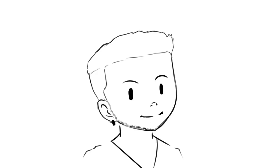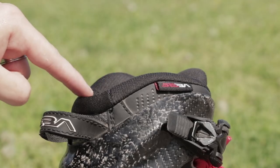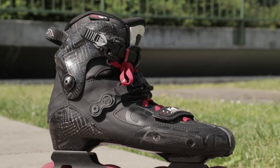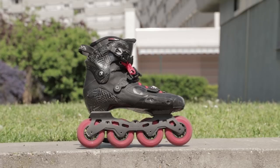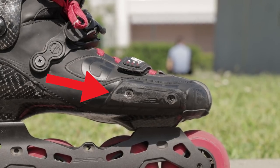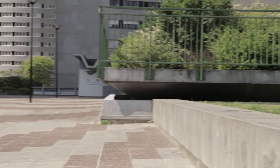On the back, there's a nice V-cut that gives you more mobility, especially when doing tricks, although I wish it was deeper. For ventilation — we do not have ventilation. These skates have abrasive pads to prevent you from destroying them prematurely. We have them on the toe and on the side, and as a bonus, the one on the side can be removed and replaced with another one or with a different color.